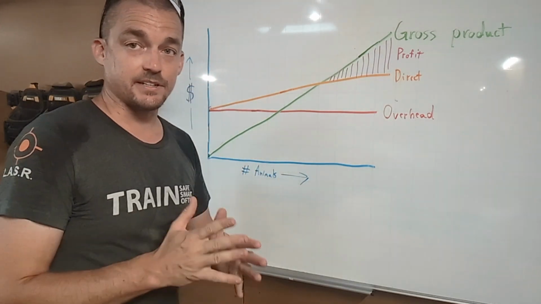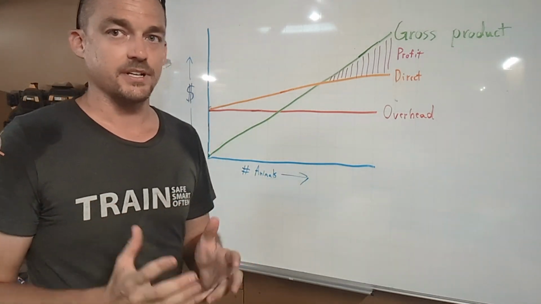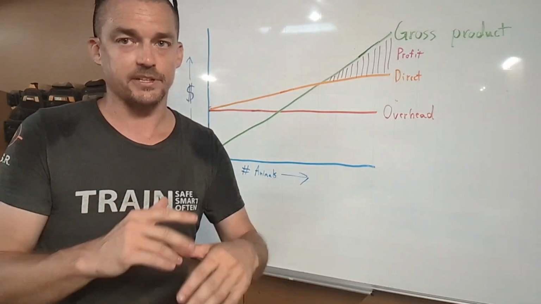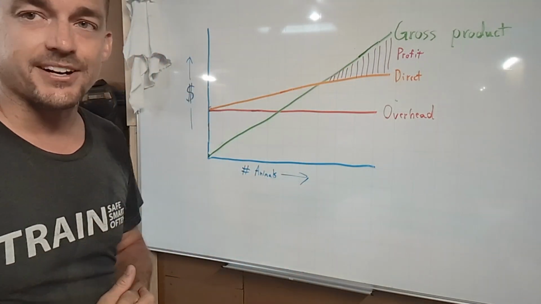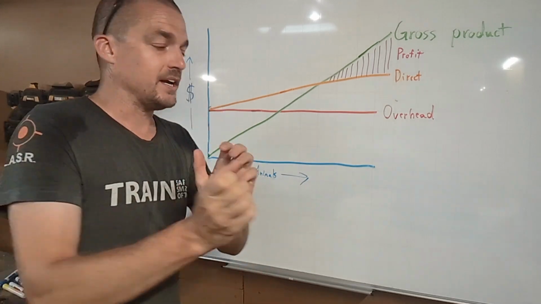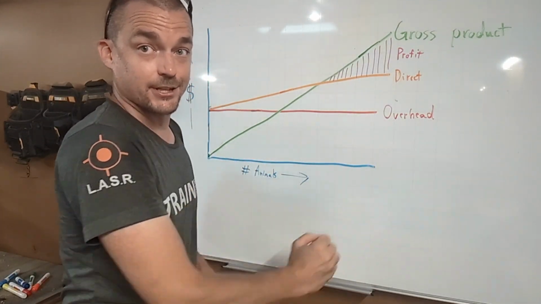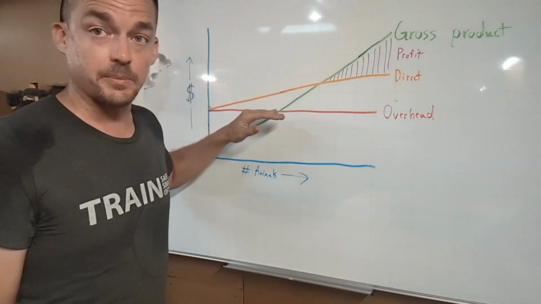Now, hopefully, I did a decent job of explaining that. So let's talk about how to actually use this chart. The idea of this chart is not, oh, it's hopeless, you have to be huge in order to make money. No, not at all, in my opinion. Although, yes, this is your biggest lever to pull. Right here is your scale, generally speaking. But there are levers to pull up here.